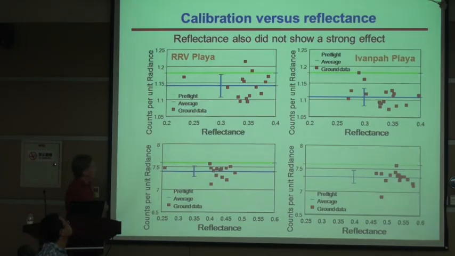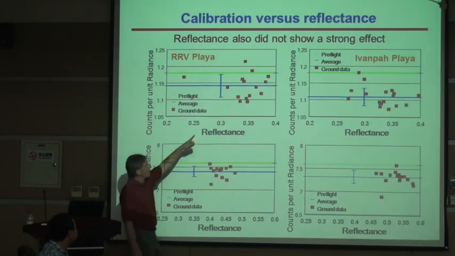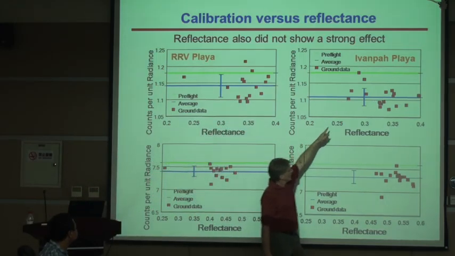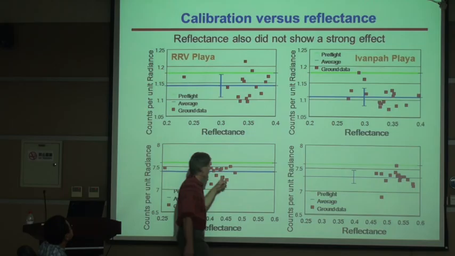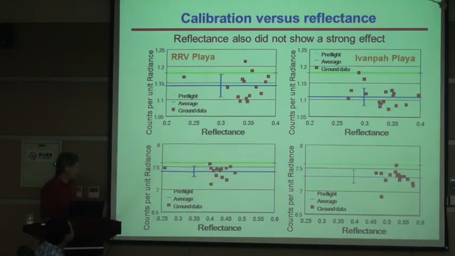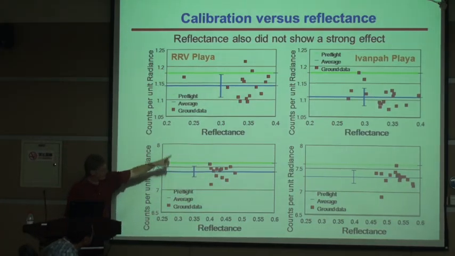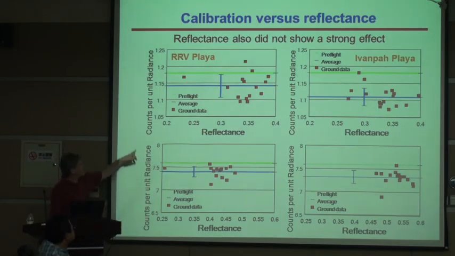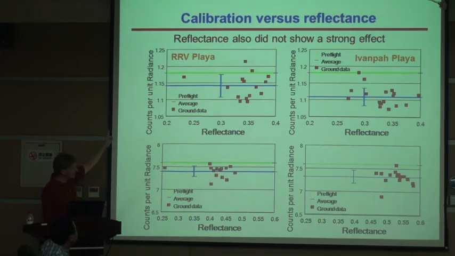Reflectance. So what this basically says is wet or dry. Most of the cases, everything kind of clusters at a given set of reflectances here. And in this case, there's multiple bands that we're showing, and I can tell because the calibration coefficients get a little different. So left is Railroad Valley, right is Ivanpah. I think the top is band 3 of Landsat, the bottom is band 5.